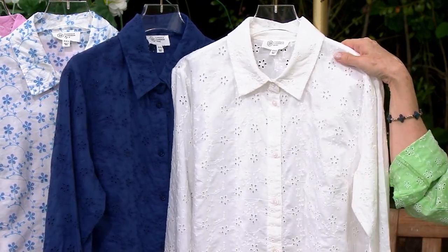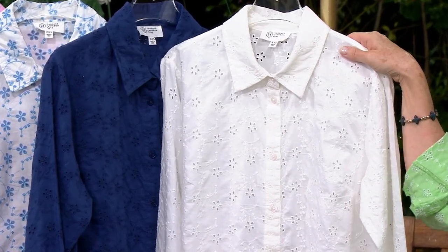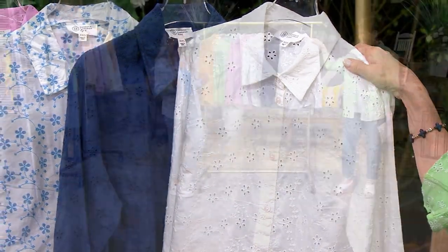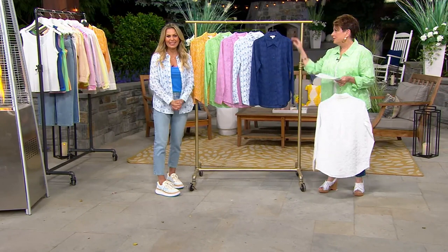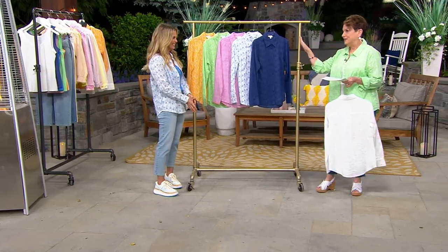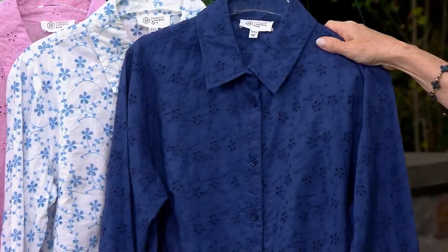If you take that vacation this summer and head to the beach, you want your white eyelet. And by the way, it's only been around since the 1600s, so I really think we don't have to worry about whether this is going to be popular. We also have it in gorgeous Velvet Blue — that's even taking you into early fall, mid-October. It's beautiful. But no surprise, everybody's favorite is already getting limited.